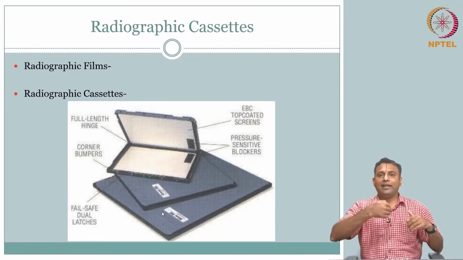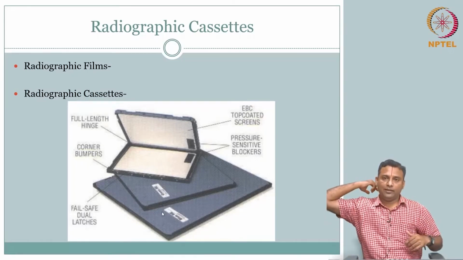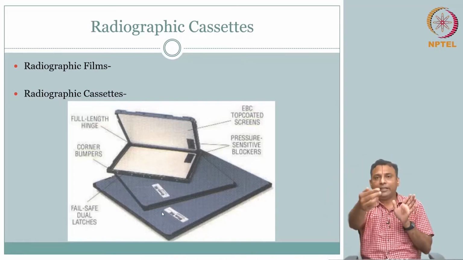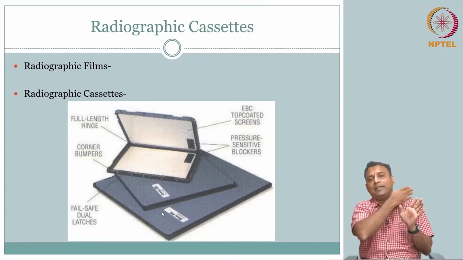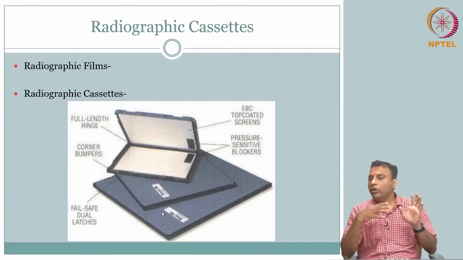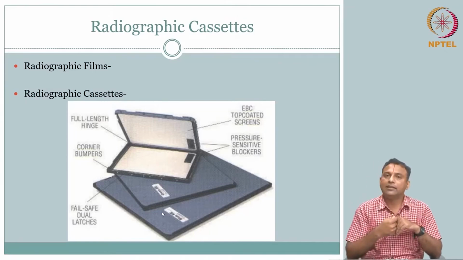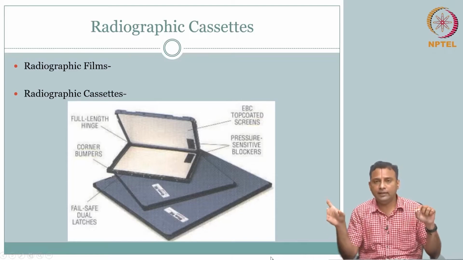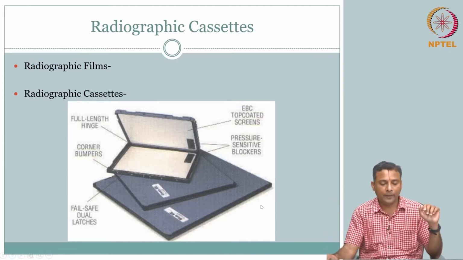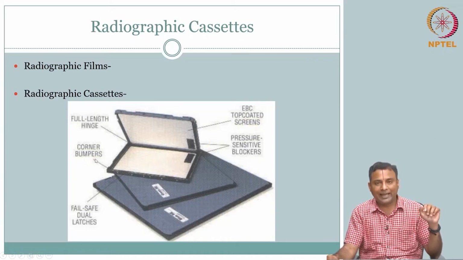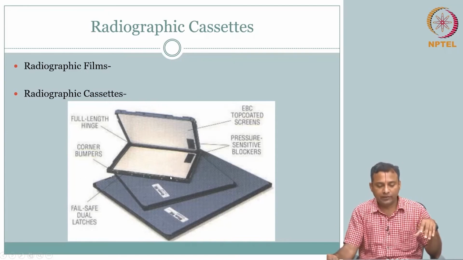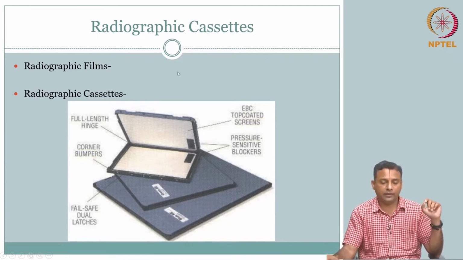Naturally, one side has to allow the X-rays to go in, and the other side you do not want the X-rays to come out of the cassette. So, on one side the case will be transparent to X-rays, and the other side can have a lead coating or whatever, so that the X-rays do not exit the cassette. So, it is a typical cassette, and the film will be taken out of this and developed separately. Of course, it has all these mechanical design aspects, so that when you handle it you do not squish it and things like that. But otherwise, this is something that is very common.